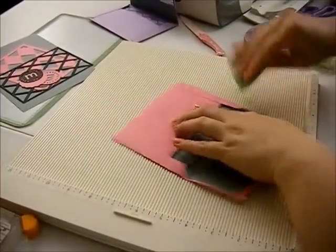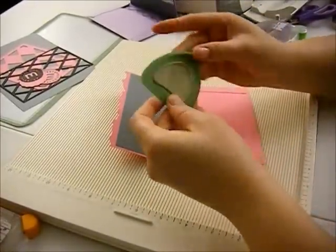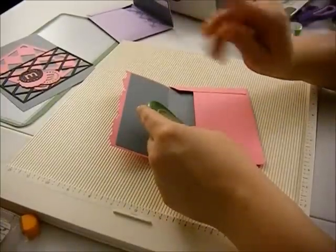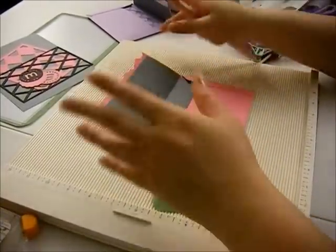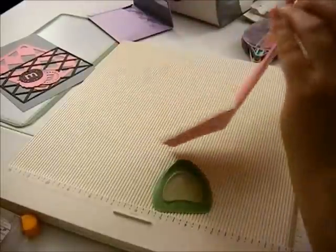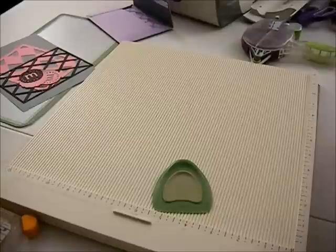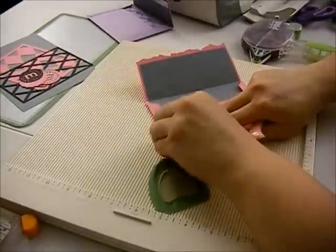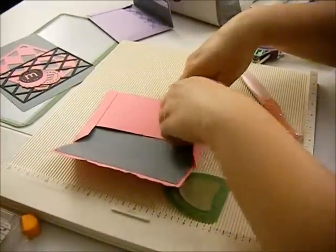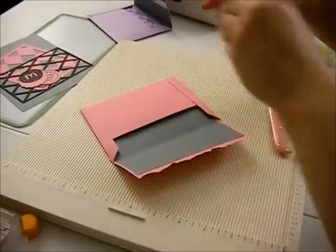Whatever tool you use, it really doesn't matter. I like to use this to crease things down. It's the Cricut version. I don't know if I've seen one specifically like this other than the Cricut version, but a lot of people I've seen use their score tool, which is just fine. But use what you got. Just make sure that you flatten it down to where it's flattened appropriately. And you want to try not to make a mistake, which is why you use this score line, but sometimes you do, and just go back and get it straightened out and then come back through and flatten it again.